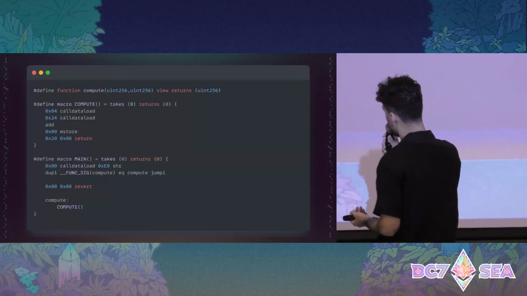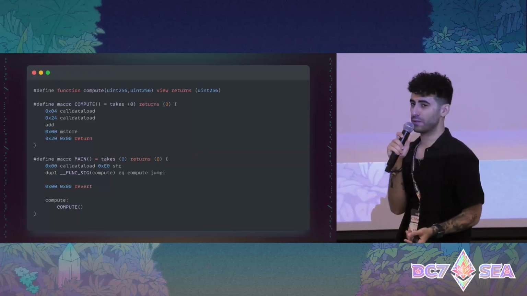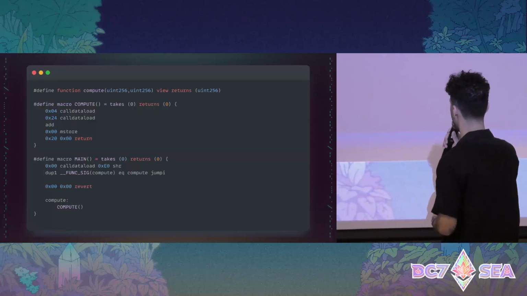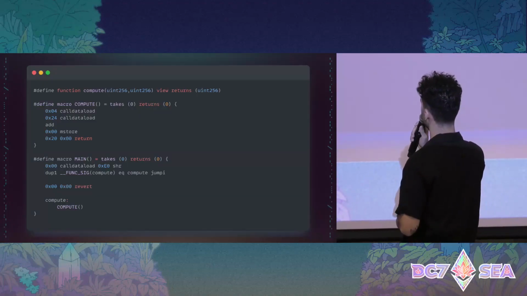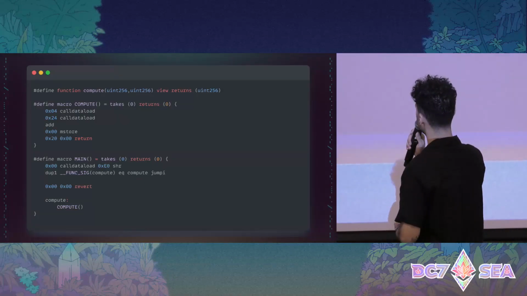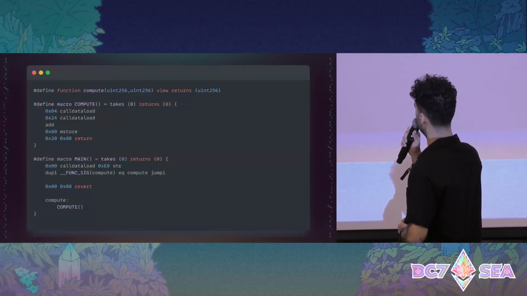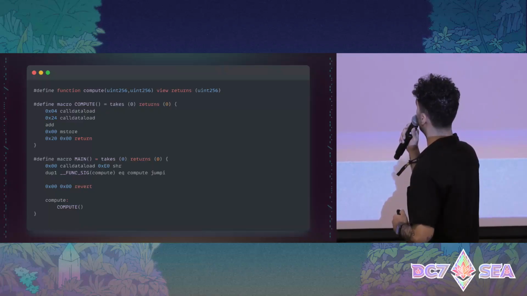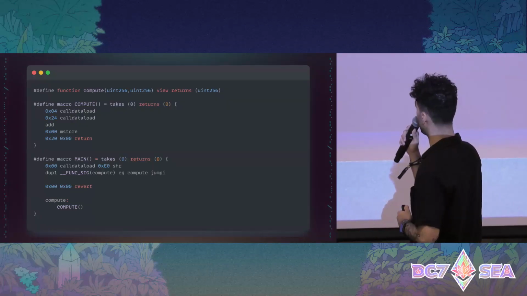But now we need to check, okay, do we have this function? Maybe we don't have it, maybe it's a mistake. So what is going to happen here? We are going to do exactly the function dispatching. So we are going to load here our function signature. This is what we define, and this is what we are expecting.